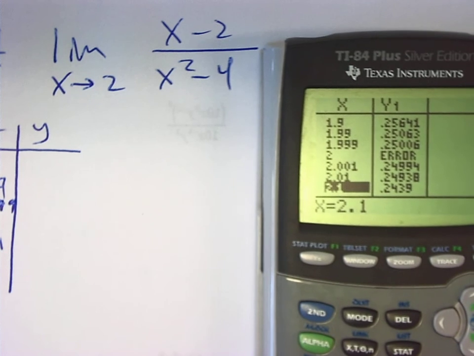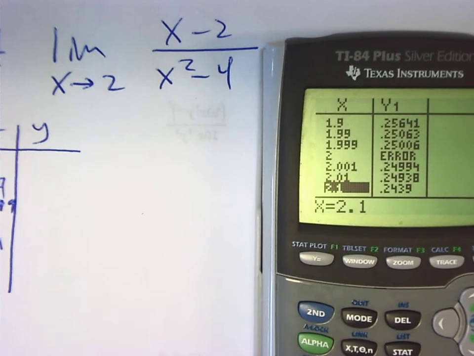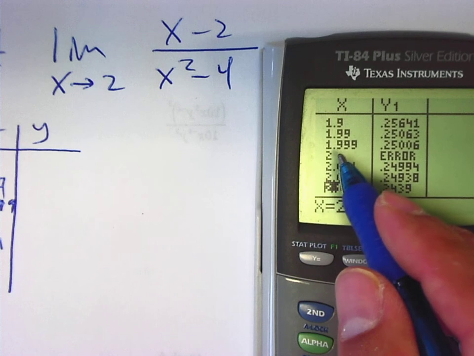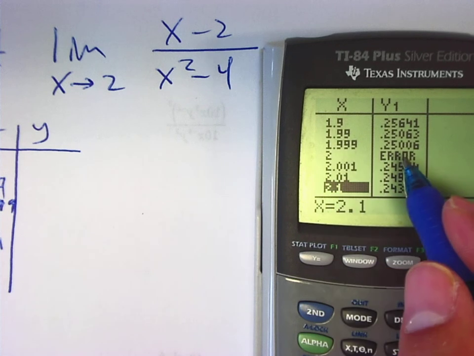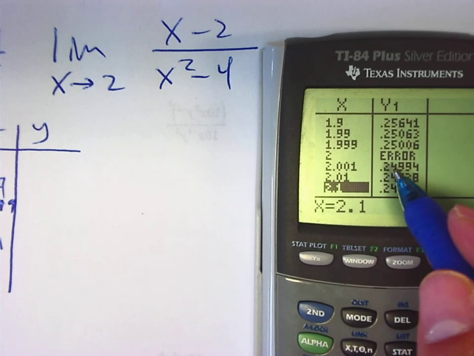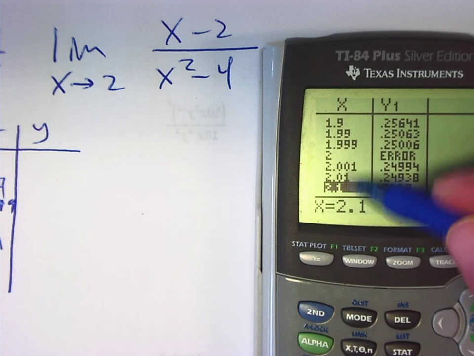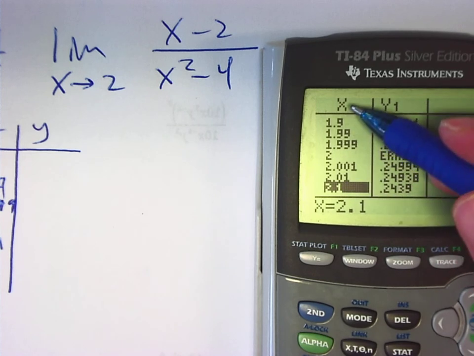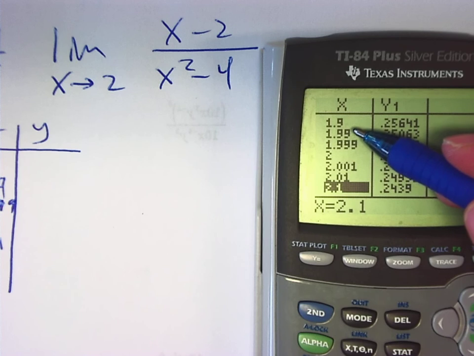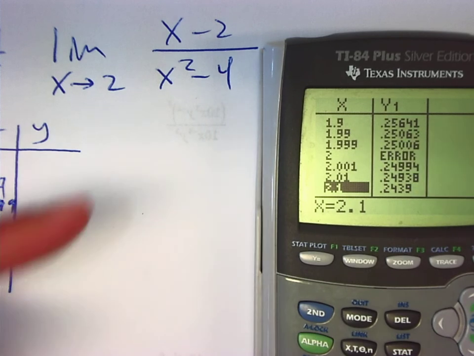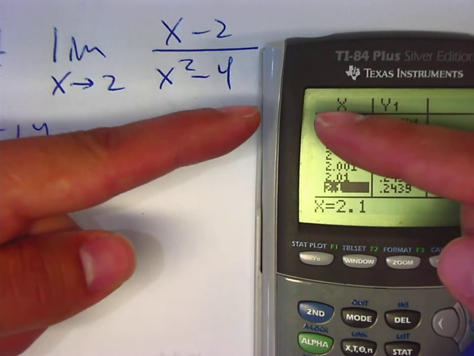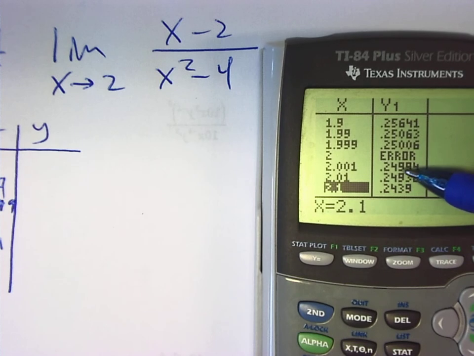Just looking at this, obviously we already know there's going to be an issue at 2. You can't just plug in 2 because you can't divide by 0. Therefore, the calculator says there's an error. But now, if the limit exists, remember that from the right, that's from down here, and from the left, that would be from these numbers, these two should be converging to the same value. And just by looking at this table, it looks like it does meet at the same value.